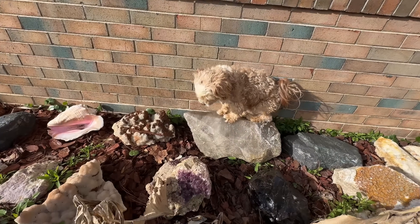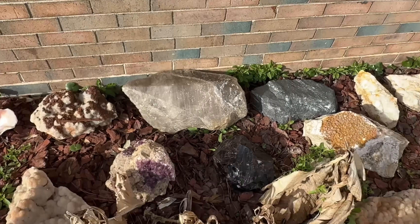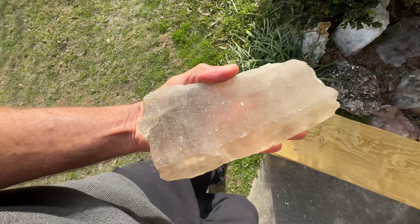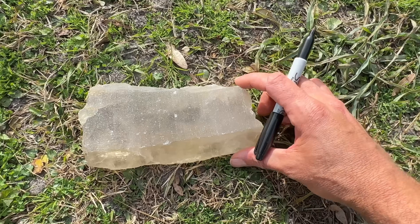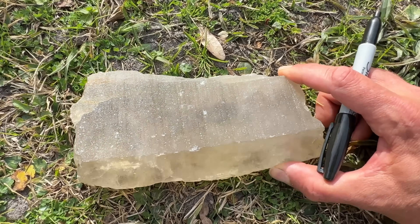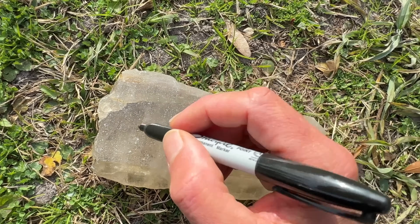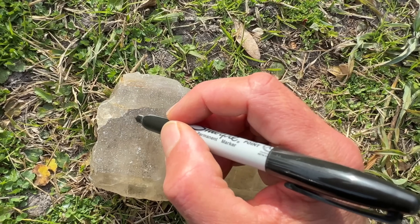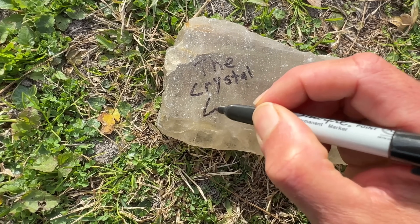All right y'all, made it - actually made it back to the truck with the rock. All right y'all, remember that crystal? Well check it out - here it is. Matrix is showing it all for you. It's huge. It ended up being about a mile walk with that crystal, and check it out - it ended up in the rock garden. What? There it is, y'all. So another thing I want to do - remember this crystal from probably about mid video, pulled it out of the pocket? What I'm going to do is a little giveaway contest on the Clubhouse on Facebook.